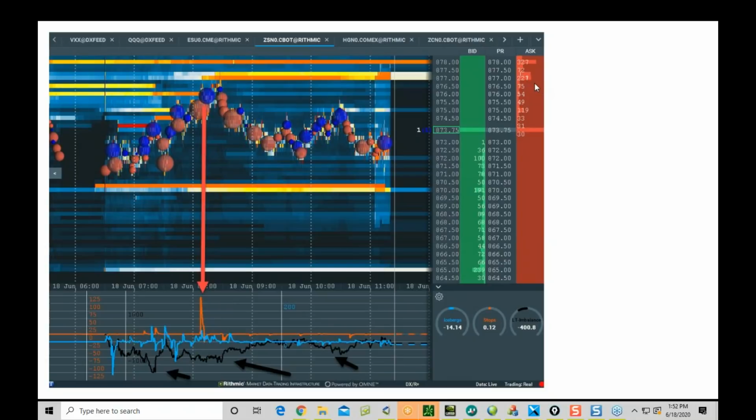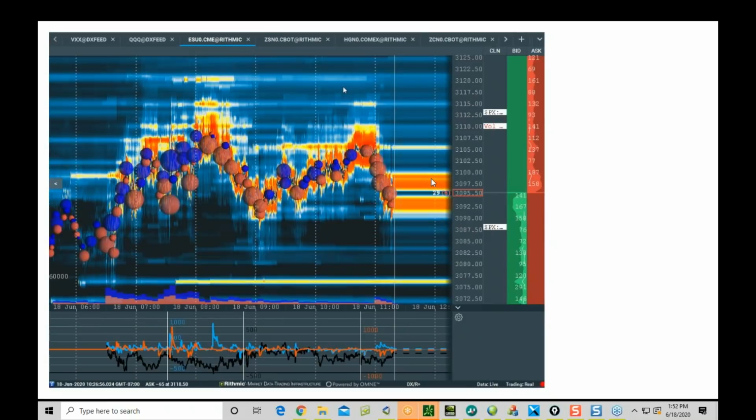So unless you're looking over here at the order book to try to discern what is, okay, so this is dark red. Well, what is dark red? It's all relative in different markets, right? Dark red in soybeans is a different quantity than dark red in the ES, right?